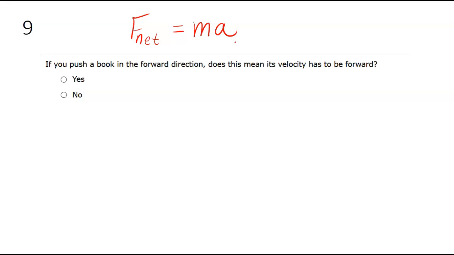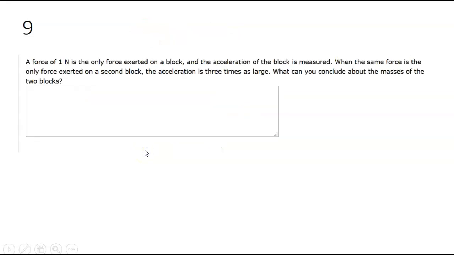But as we already looked before, we can have a velocity directed one way with an acceleration or net force directed the other way. That just means you're talking about slowing something down. Acceleration and velocity in opposite directions is possible. It's just always going to correspond to a decrease in speed.